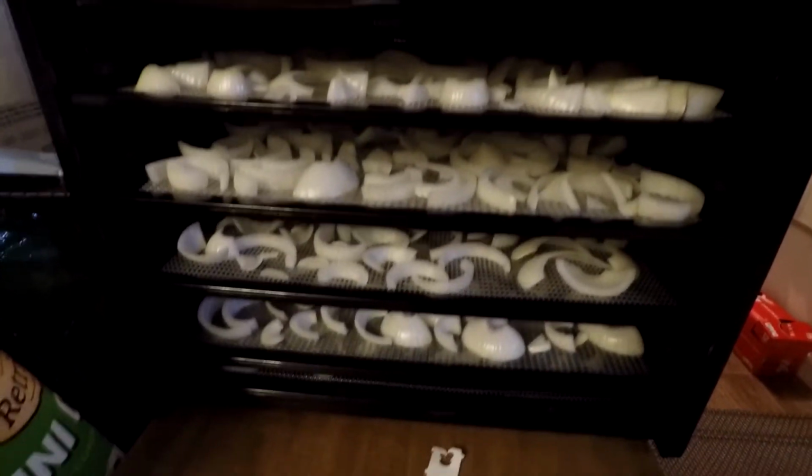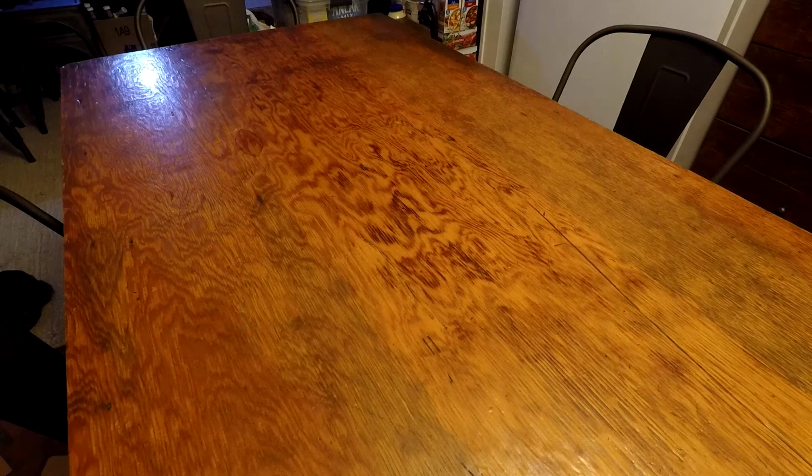Okay, so now I'm just going to show you a little bit of how I had it all set up. I did have a huge mess there. It wasn't so bad though. I had 5 trays in here, evenly distributed, and I turned it on to 125 Fahrenheit, 52 Celsius. Now, I do have an Excalibur. I think there's Presto, and another brand I cannot think of. I don't know if they would be different, but you just have to look at the instructions on your machine.